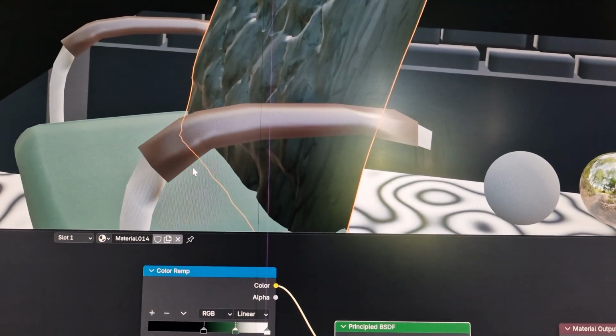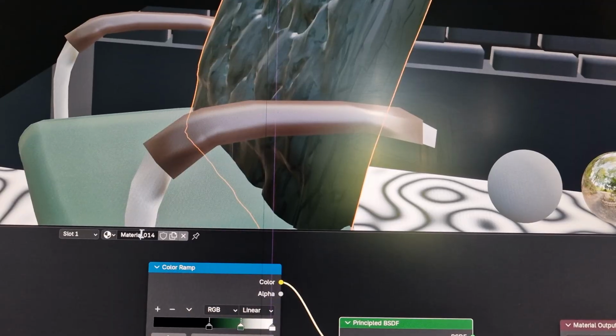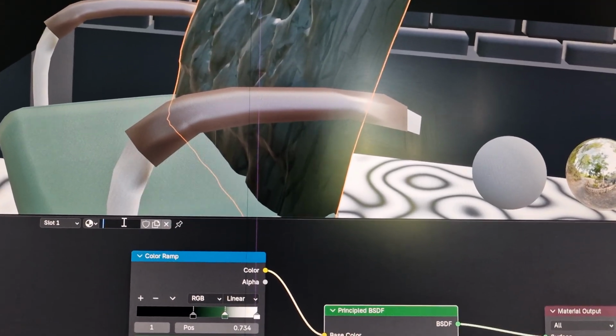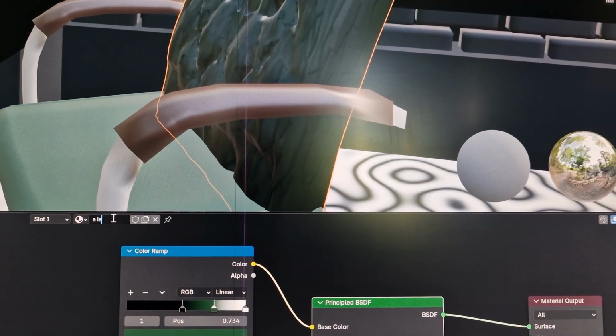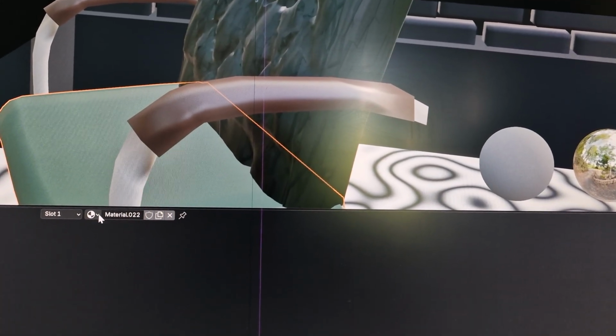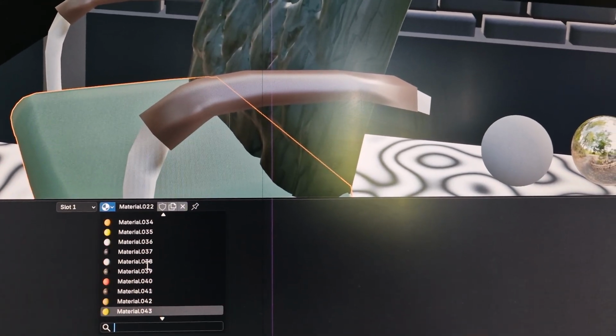So if I just go back there just for one moment, I'm going to name this material as A leather. I'll just put ALE, select the base right here, and then I'm going to go down and find that ALE, wherever it's gone.